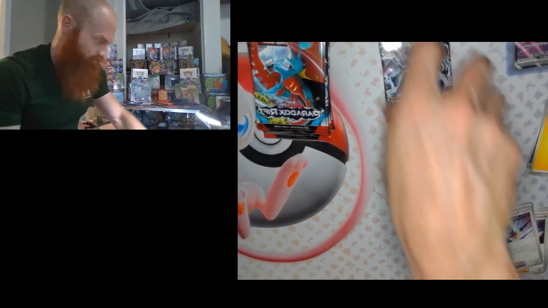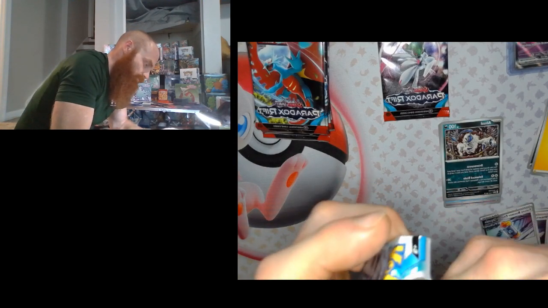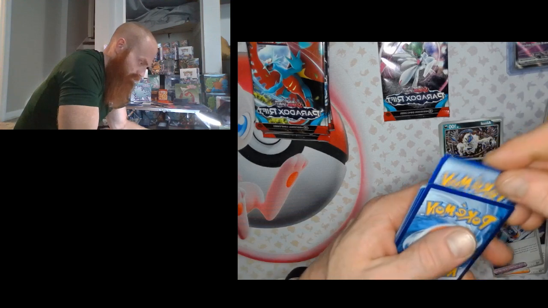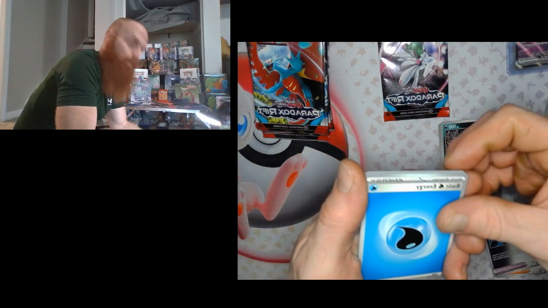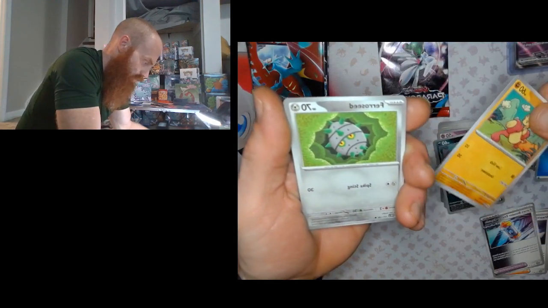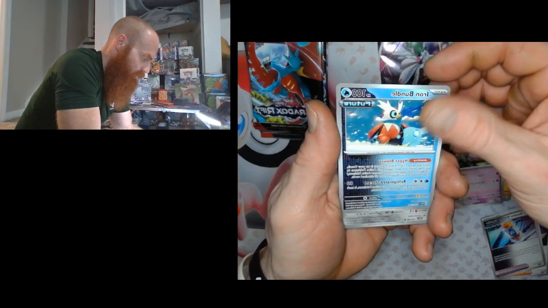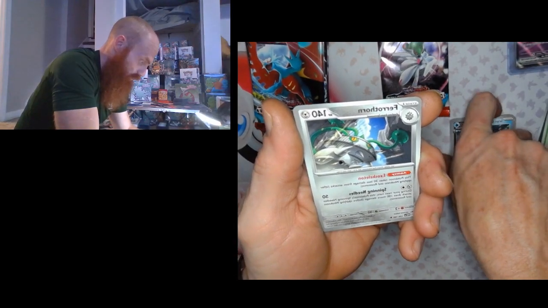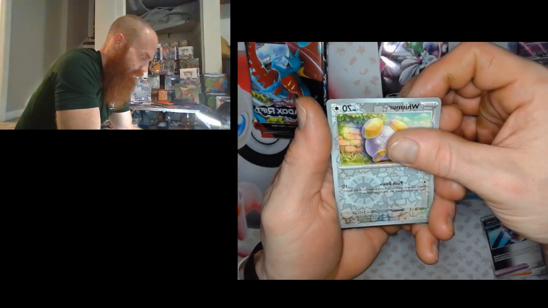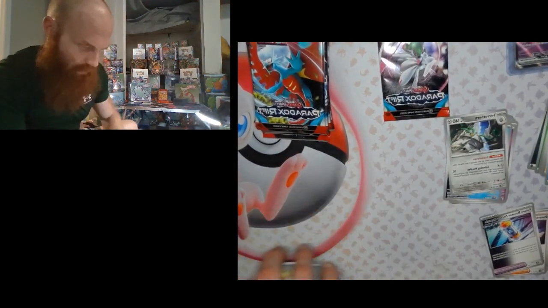All right. Pack number 4. Let's do this. Let's do this. All right, give me Purloin, Pharaoh seed, Screech Tail, Iron Bundle, a Pharaoh thorn, a Dottler reverse, a Wismur reverse, a Zapdos, full. All right.